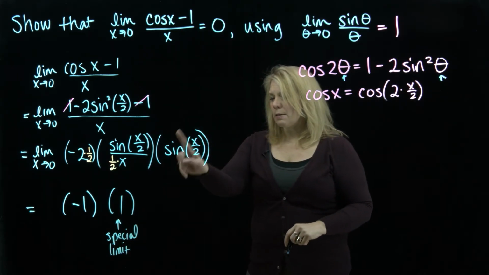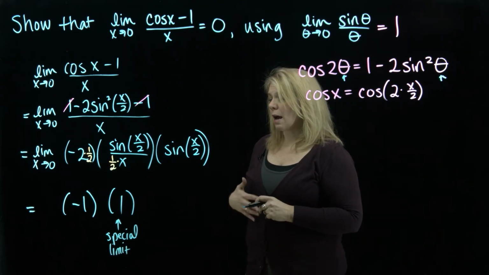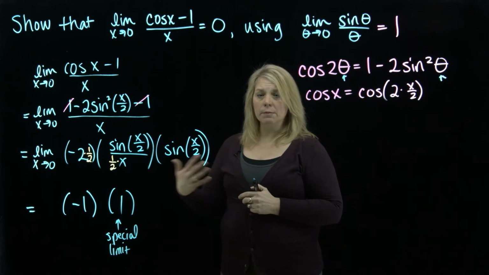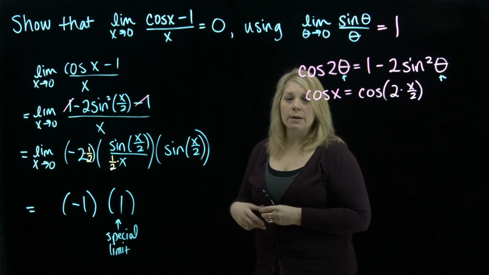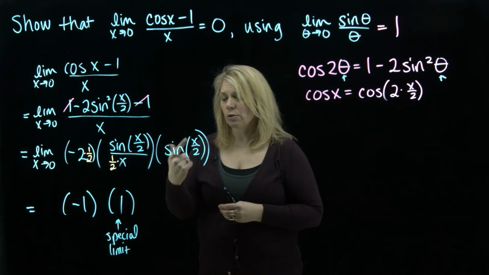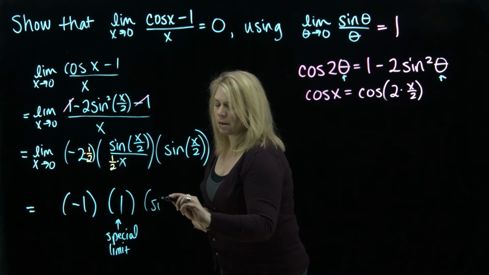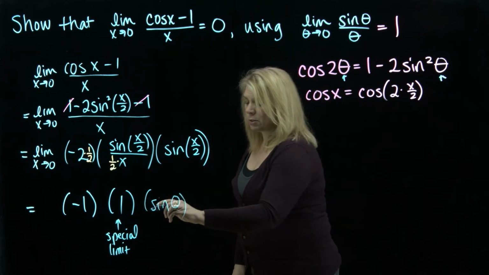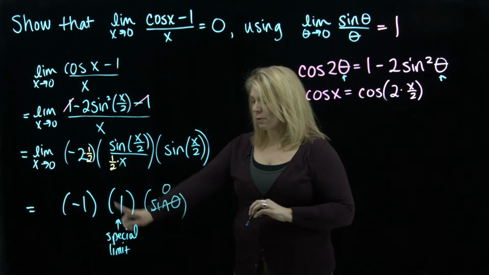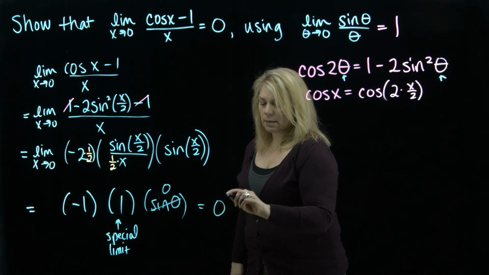And then this last expression here, this sine x over 2, that function is well behaved. We have some substitution shortcut theorems that talk about for trigonometric functions. As long as we're in the domain of the trigonometric function, we can do a substitution shortcut here. So here we can just do that, and we get sine of 0. And sine of 0 is 0. So I'm just going to replace that parentheses with 0. So I have -1 times 0, and I just get 0.